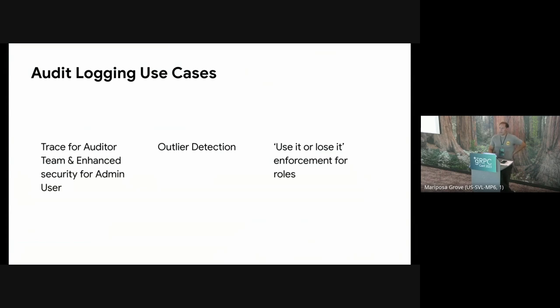And another potential use case is enforcement of use-it-or-lose-it type of things. Imagine you have a policy with a bunch of roles. You keep monitoring the policy and you realize that, hey, the following paths, the following roles were not active for the last month or 3 months or whatever rule you might have in your org. That's again another sign that it's potentially a good idea to reevaluate such roles and policies.